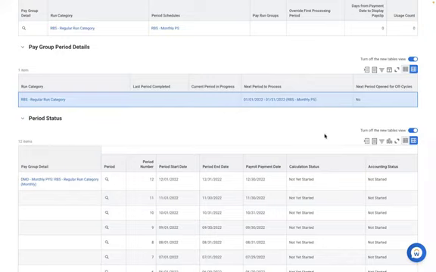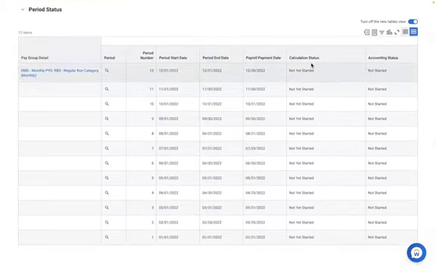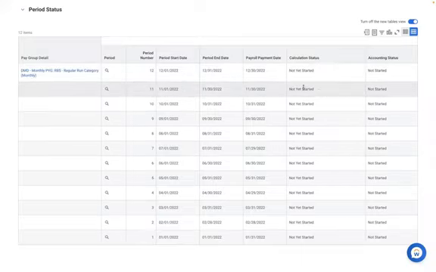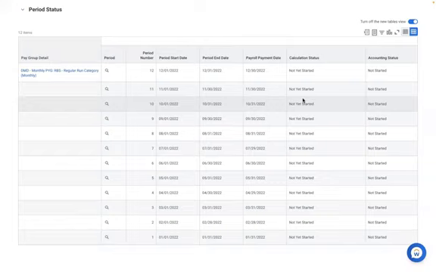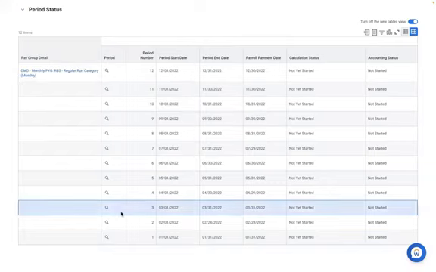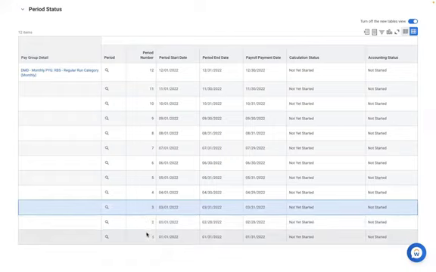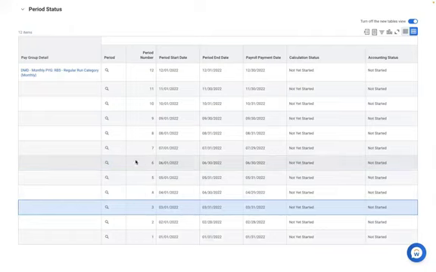Whenever the payroll payment is initiated, the status will automatically change: in progress, error, not yet started, completed. Each month when you run the payroll closing, the next month is automatically populated. If I close this current February month, March will automatically come up as not yet started. Once you initiate the payroll, it will be in progress.